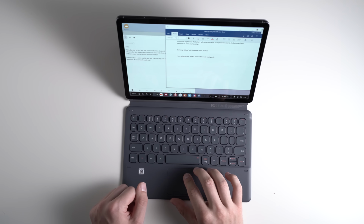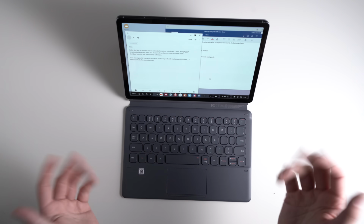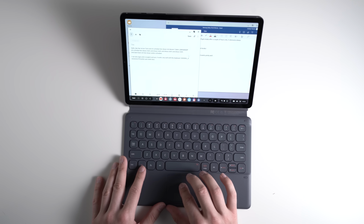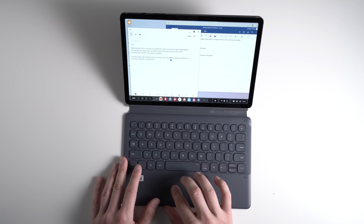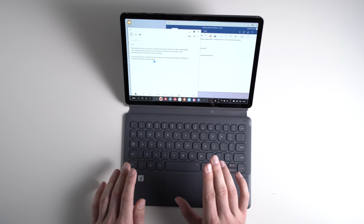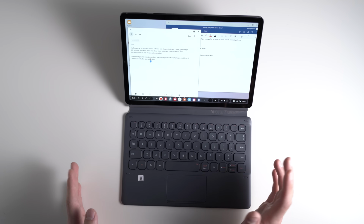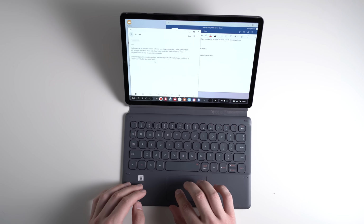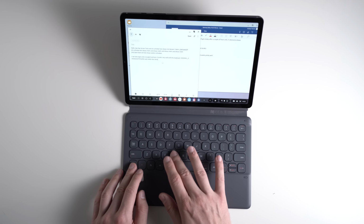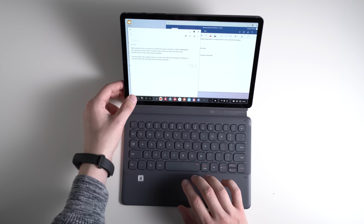The keyboard works pretty well, and it works in DeX mode too, same with the mouse, and now it pretty much looks like a Windows or Chrome OS machine, right? It looks quite good, but again, not perfect. For example, the selecting of text with the mouse with the touchpad is still not exactly like you might be used to from a real desktop operating system. That's the only major difference that I could find so far. Otherwise, shortcuts for copying and pasting here, as you can see, they still work. Good, so much about the keyboard. You can see it works in Samsung DeX too.